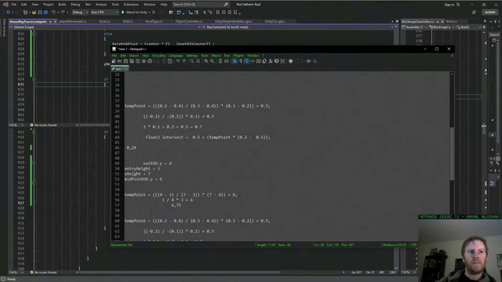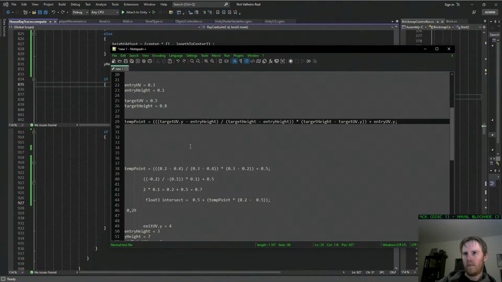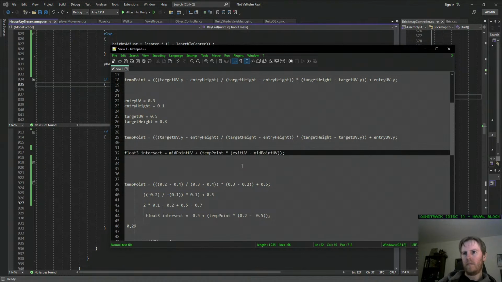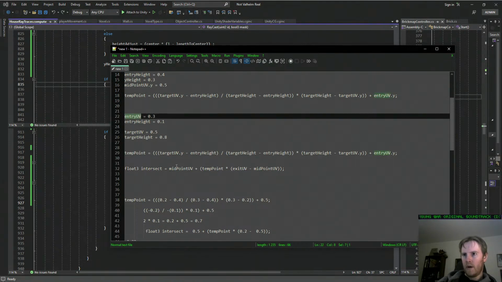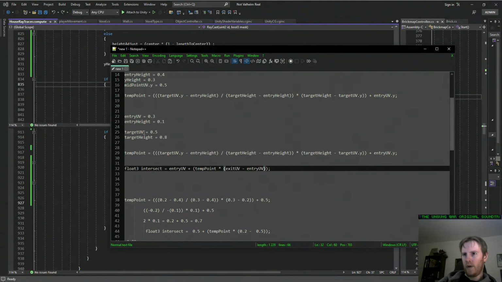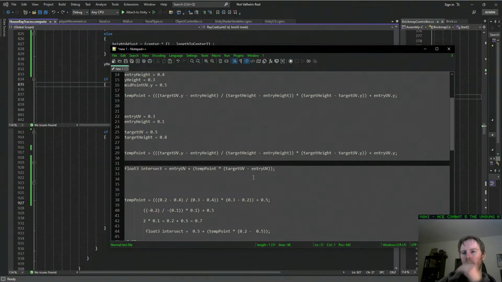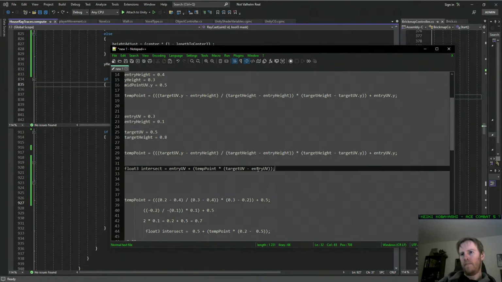This midpoint UV, this is entry UV, target UV. There.